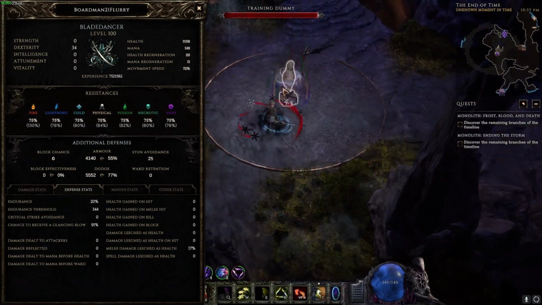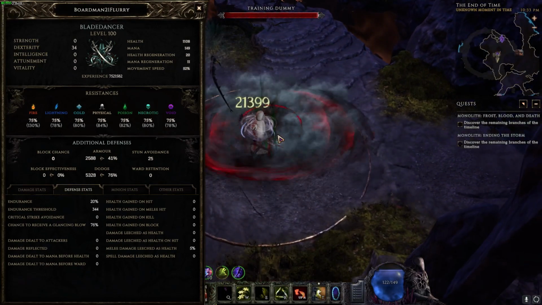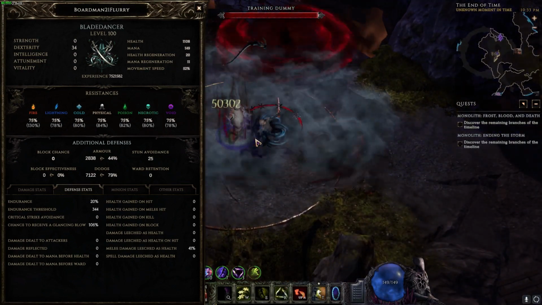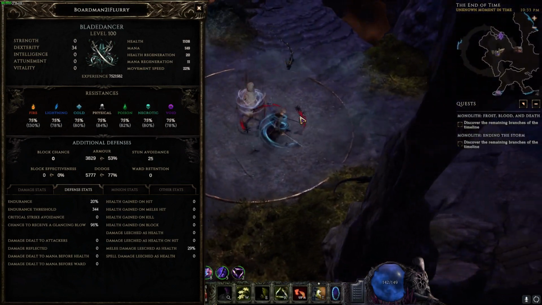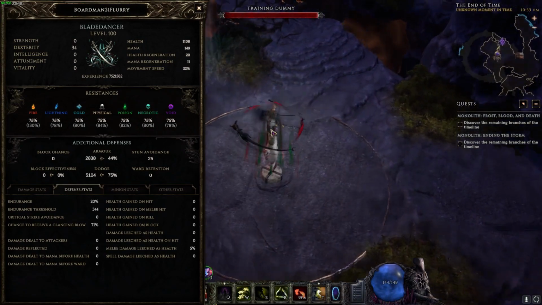So there we go, we're sitting at 44 to 58% armor. We have well over 75% dodge. We get 84% as soon as we shift for that 1 second, which is ridiculous. But you're not going any lower than 77% dodge, which means that's just a ridiculous amount of dodge.